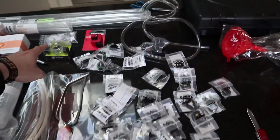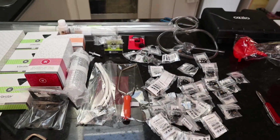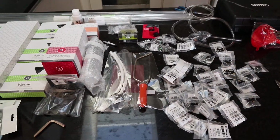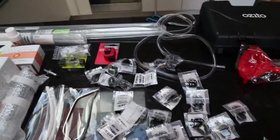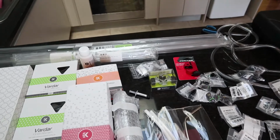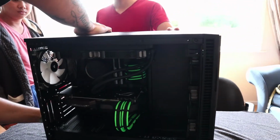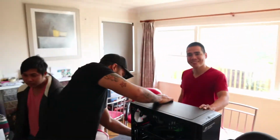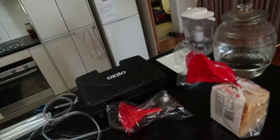Like I said, we had to use that one. That's the flow control. Oh, it's not the flow meter, or flow something. You can just see the flow. Yeah, and that's the pump. Vardar fans from the kit. That's the water block, CPU, and that's the inside of the Define R6. We're setting it up, and these are the guys that I've worked with.